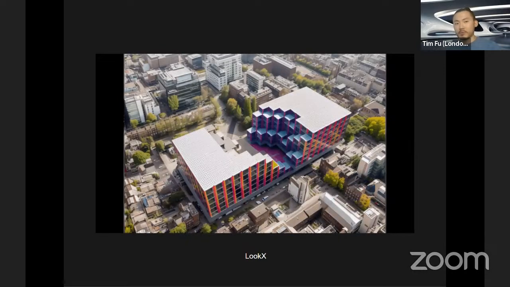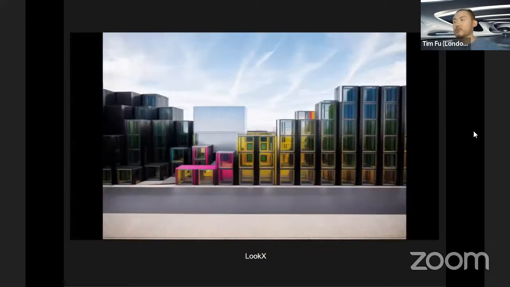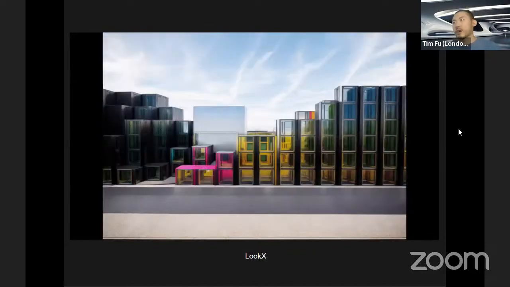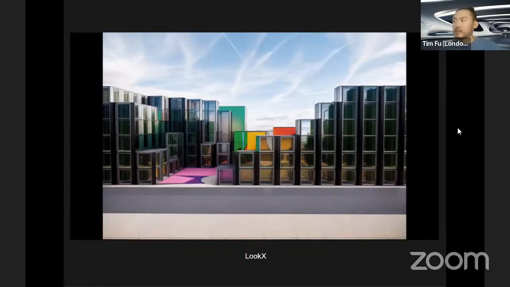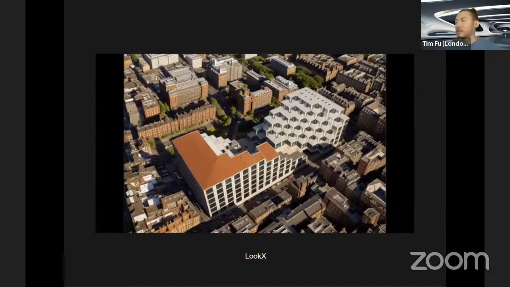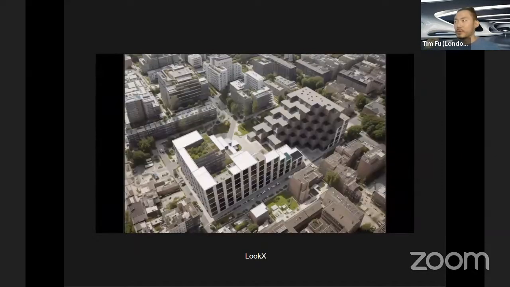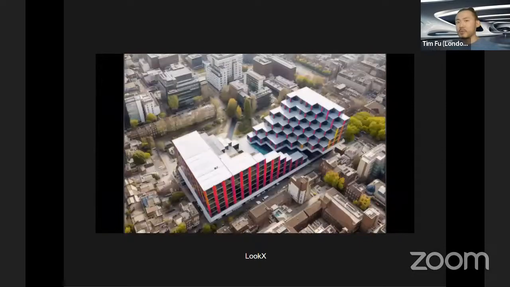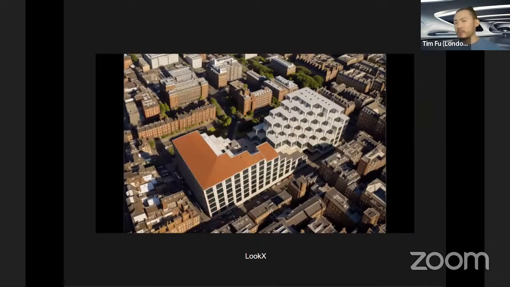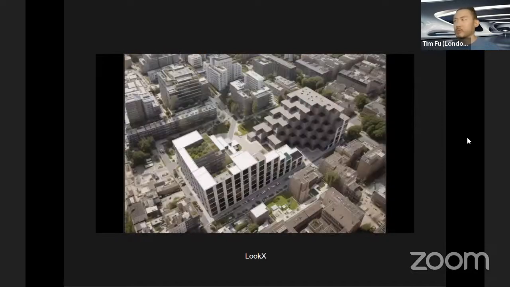So that's all going on in the process, and we're plugging it into Diffusion AI. And that's really interesting to see, because now we can go into any direction, any angle, and as long as we keep the prompts the same, we'll get a similar type of results. So we get to see that optimization process taking place live as it's generating semi-realistic renders. And hopefully this rendering will improve as we go along with the technological improvements. Once the massing is locked, you can then explore different materiality, different styles. I think that's already well shown by Carlos earlier. These things give us more options, bring more to the table for the discussion of design. And this goes into the more detailed design phase rather than the conceptual side, which is what Midjourney was doing.